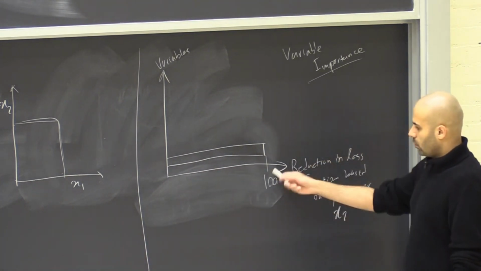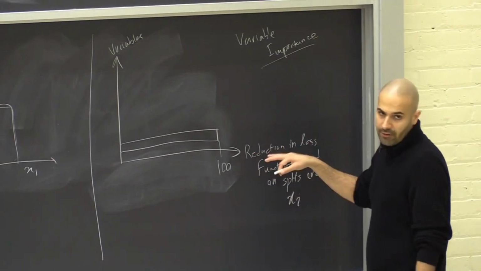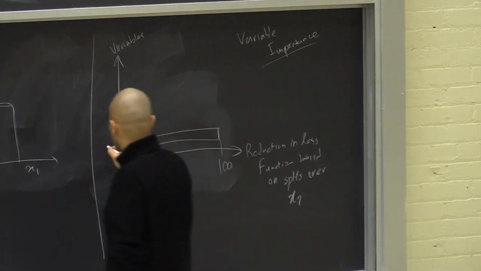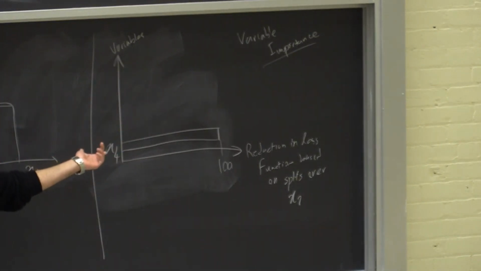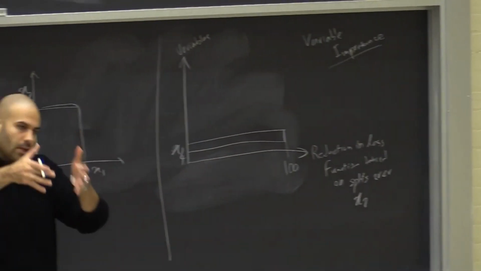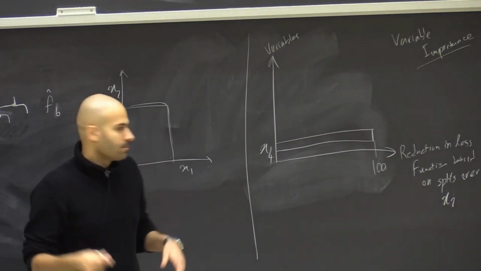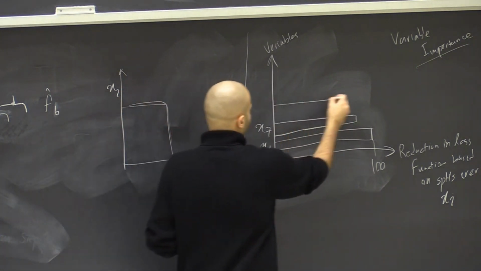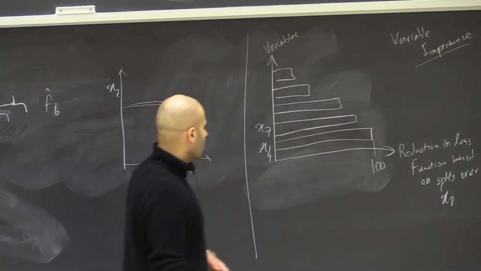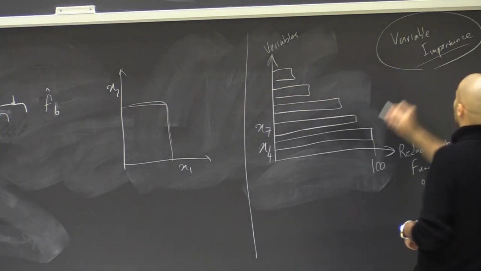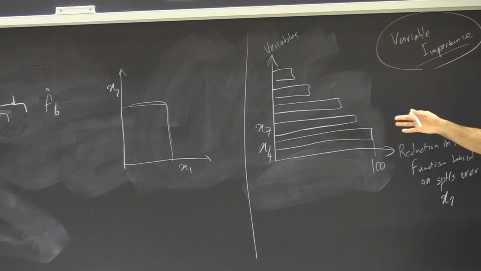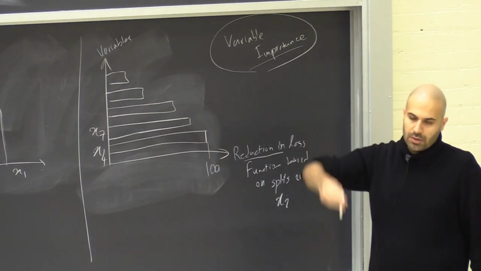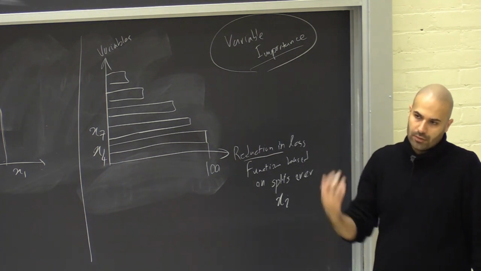And then we're going to normalize it so that the variable that gave us maximum sum of reduction in all the trees will be 100. So maybe it turns out that x4 was the most important variable because it was the variable that led to really useful splits. Then maybe the next important variable would be x7. So this is just a plot that we can get from tree-based models, and it tells us what were the variables that allowed us to have splits with large reductions in the loss function, because the idea was reducing RSS or reducing Gini impurity or reducing cross entropy.